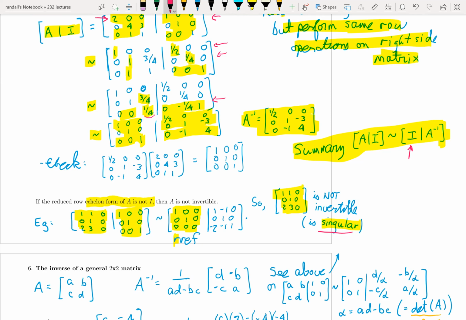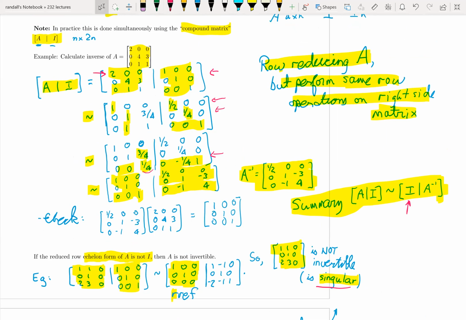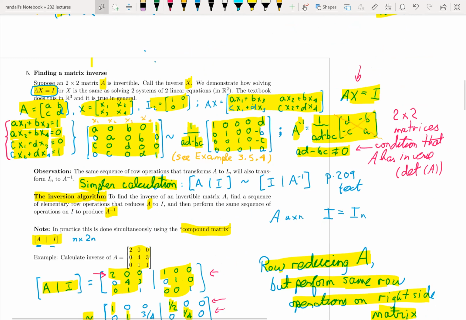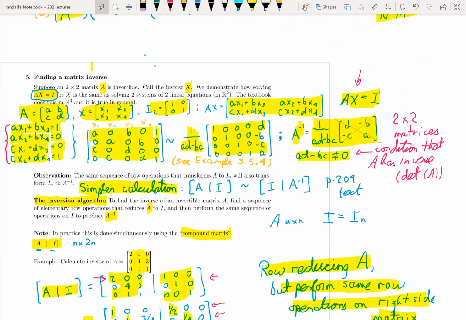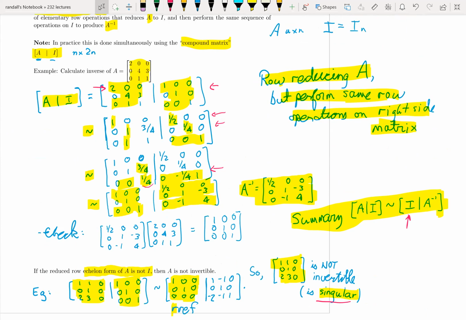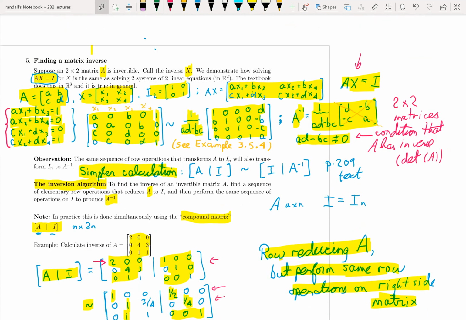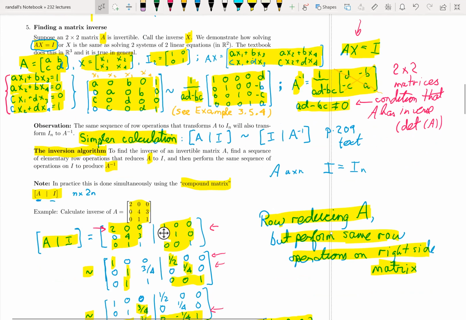And this algorithm is the same process no matter what the size of A is. So you could go back to the 2 by 2 matrices. You could find inverses of 2 by 2 matrices two ways. You could remember this formula, which is convenient, as you'll see. Or you can just apply this algorithm here, which works for 2 by 2, but also other sizes. There's no simple formula like this for, I mean, there's a formula, but it's not simple. This is as simple as it gets, for 2 by 2. So for 3 by 3 and bigger, the formula, and you could look it up in the book, is formidable. So it's much easier to do this algorithm we did with the compound matrix.